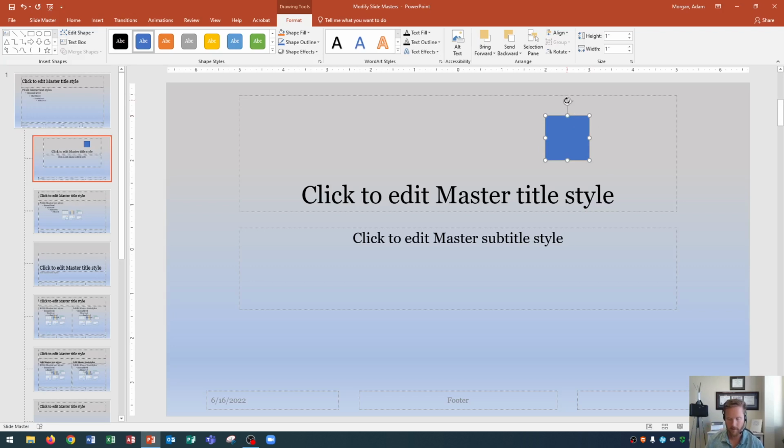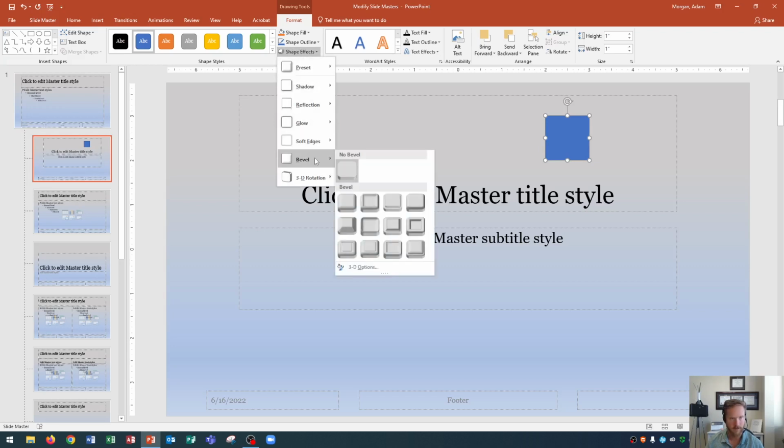All right, so with the shape selected, let's go to the Drawing Tools Format tab. You're only going to see this tab if you have the shape selected. Go to the Shape Styles group, which is right here. And then we're going to click Shape Effects, which is over here. We're going to go down to Bevel.